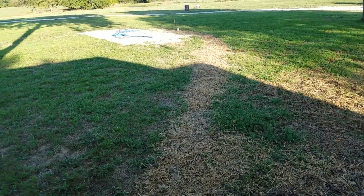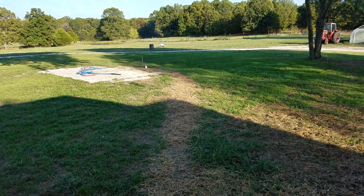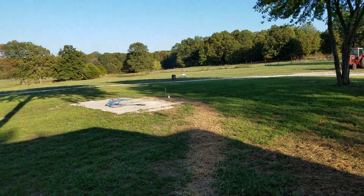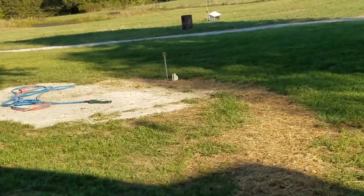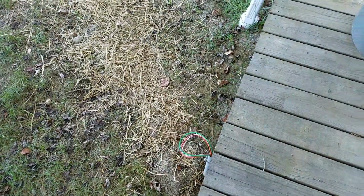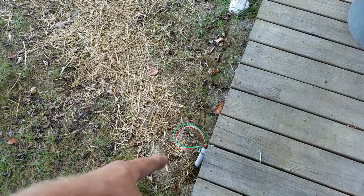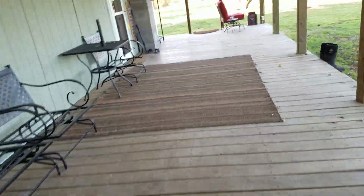I was like, oh, I'll let it settle over the winter. I'm impatient, whatever. I just drove over it, and it definitely flattened it back out. So that's the other end of it. I will tie that in. I have till spring to do that, and I'll probably put an outlet right there. I'll have this come into the bottom of a box and then into the back into this room.